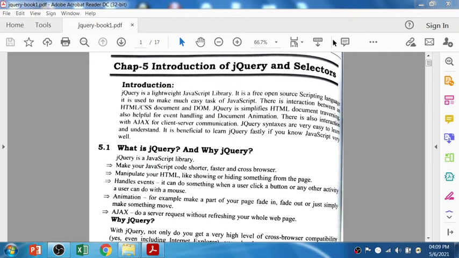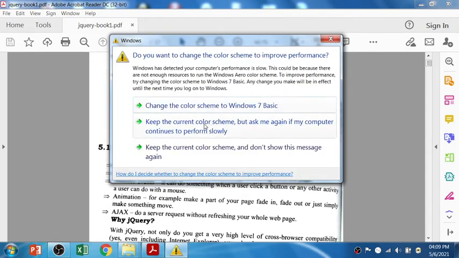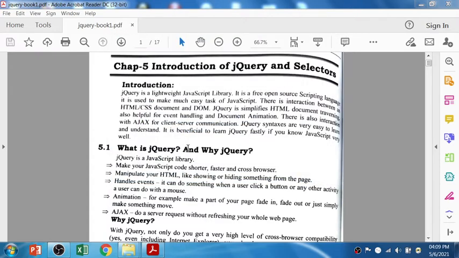So we can say it's a small package of JavaScript, right? It's JavaScript, but a small package. I mean, the statements you have to write become fewer with the help of jQuery.